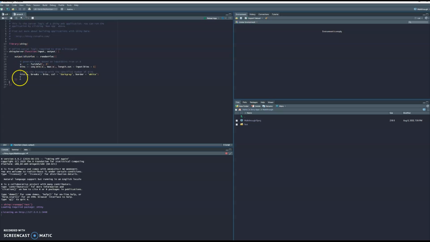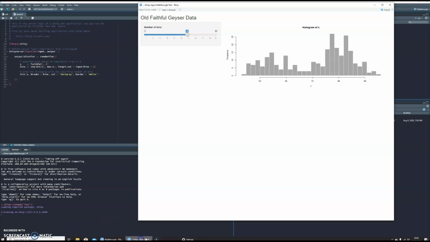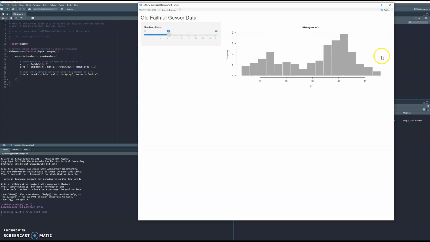And whatever the last line is on here will be whatever is outputted. So if I had another line underneath here telling it something else, this would break because it's no longer a plot that is being passed to the render plot function. So back to our data, we update this, it updates our chart because this is being fed into this input bins, which is being fed into the plot. And every time we update this, it's noticing a difference, so it's updating.